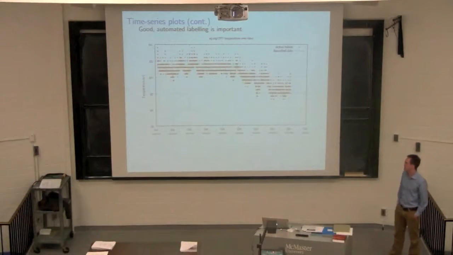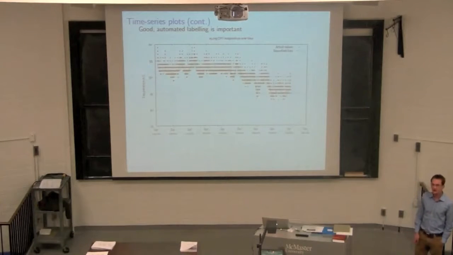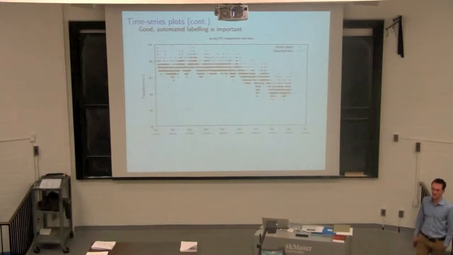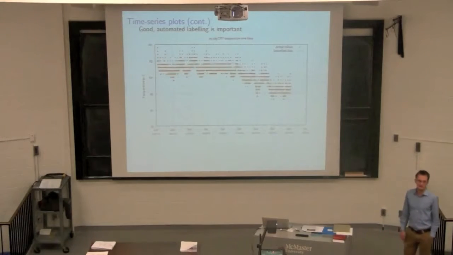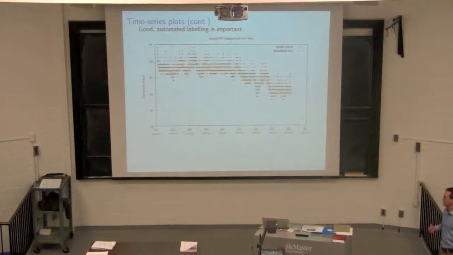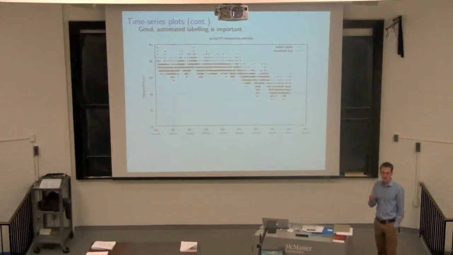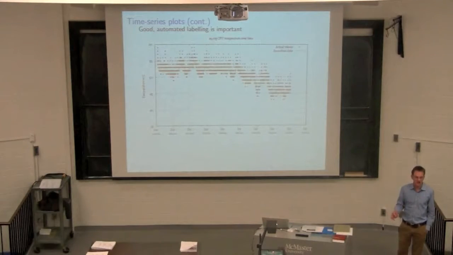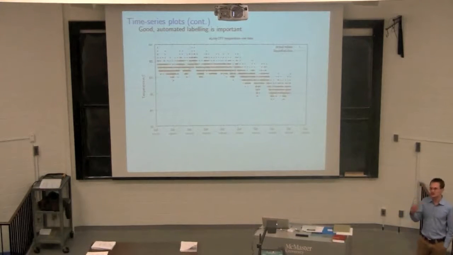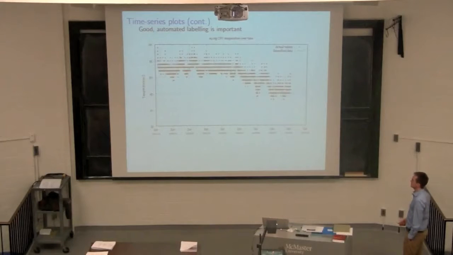Some important things for time series data are good labeling. I found this example — someone had the temperature of DC plotted over time. He's got just the default settings because the x-axis is very uninformative. When you're dealing with time-based data, use an x-axis that means something. It becomes particularly important when you start zooming in on the data. You need to use good software that will recalibrate your x-axis automatically as you zoom in and out. You don't want to pause, right-click, and change the axis settings — that just interrupts you and delays your analysis.